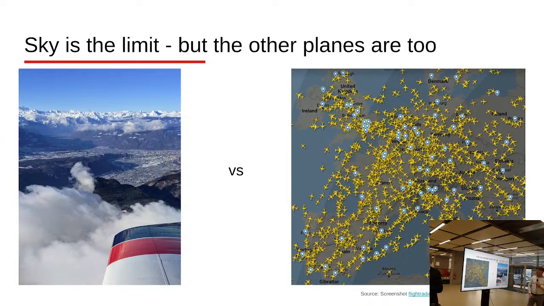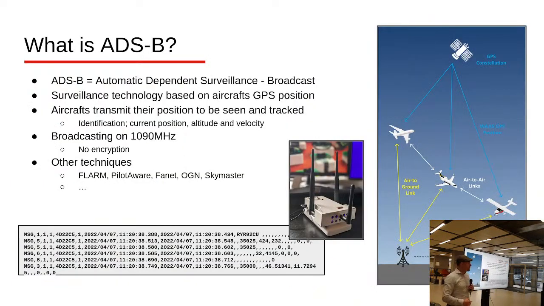Anyways, so the sky's the limit, but the other planes are too. So you don't want to get near to them. And if you're going pretty fast, they are going pretty fast, so the ranges and the distances are pretty close. So the thing is, you have to know what's going on in the sky, and there is a technique to see the other planes. That's exactly the same technique as Flightradar. That's a screenshot, with credits to Flightradar and other platforms, and that's ADS-B. That's for sure not the only technique you can use, but ADS-B has been created to see the others.